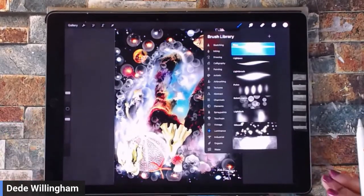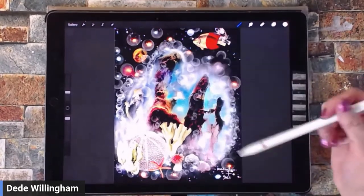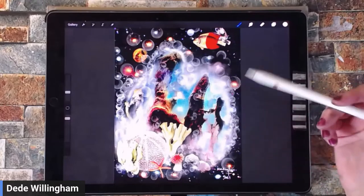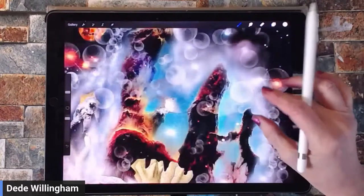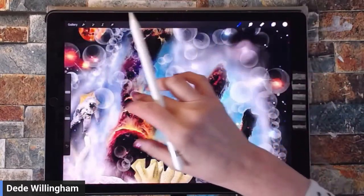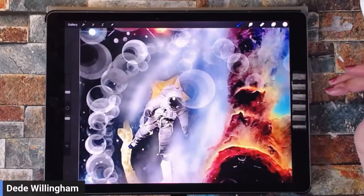Do you work with what you do, Anna? Yeah, I don't do a lot, and I'm by no means an expert at it, but it's fun to play in there every now and then, and you can get so detailed, right? You can just zoom in so much and do so much with it. Like, here's my little astronaut.